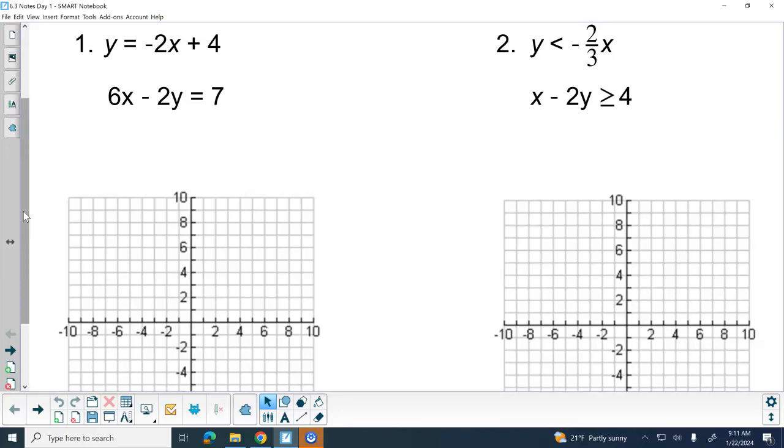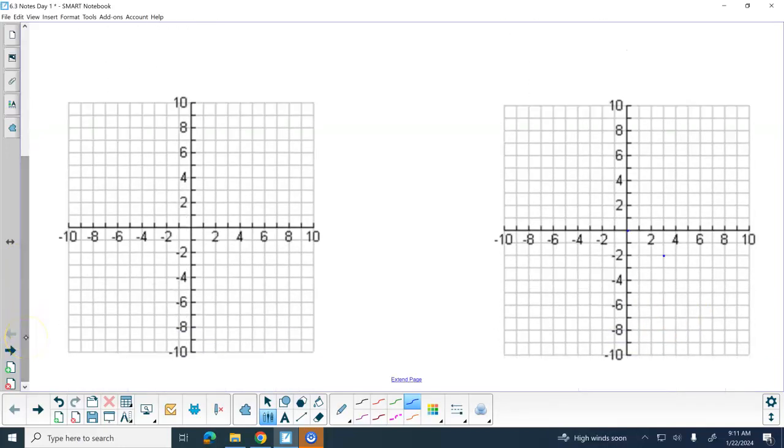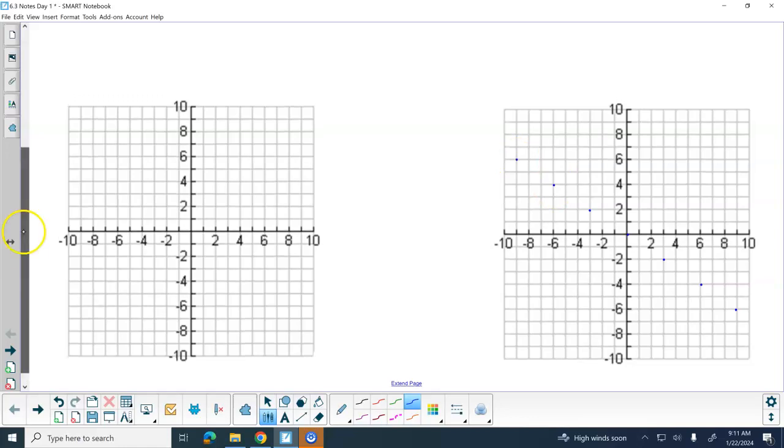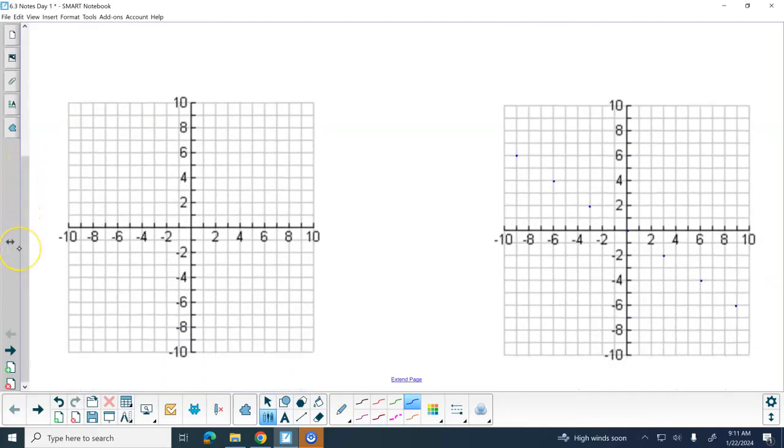So, first one, y-intercept is 0, right? Slope is negative 2 over 3. So if I'm there, then I'm going down 2, right 3. Down 2, right 3, or up to the left. Solid or dashed line on that one? That's a dashed line, isn't it? Yeah, that's a dashed line. Okay.